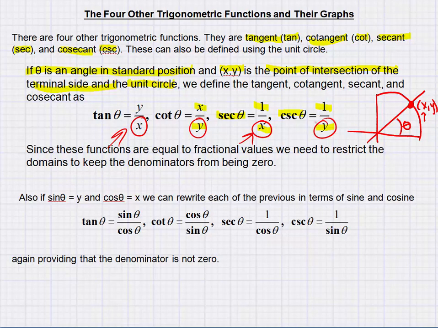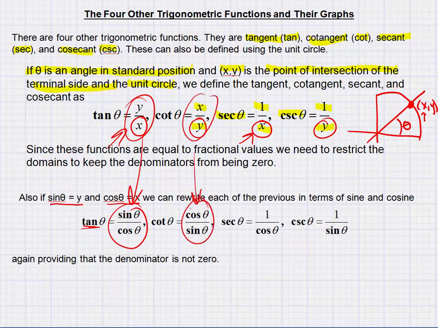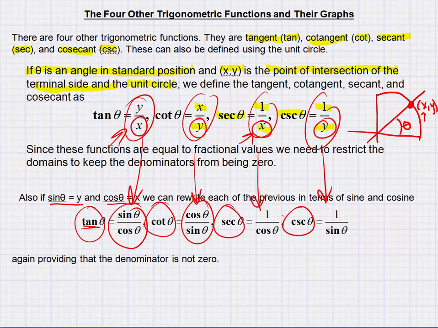All right. First, we can basically look at the tangent, the cotangent, the secant, and the cosecant in terms of sine and cosine. Remember, sine of theta is equal to y and cosine of theta is equal to x. Well, if tangent of theta is equal to y over x, then I can really look at it as sine over cosine. Cotangent's x over y, so I can look at it as cosine over sine, and so on. So these new 4 trigonometric functions are really going to be defined in terms of the sine and cosine, and that's why knowing the sine and cosine already makes dealing with these a little bit easier.